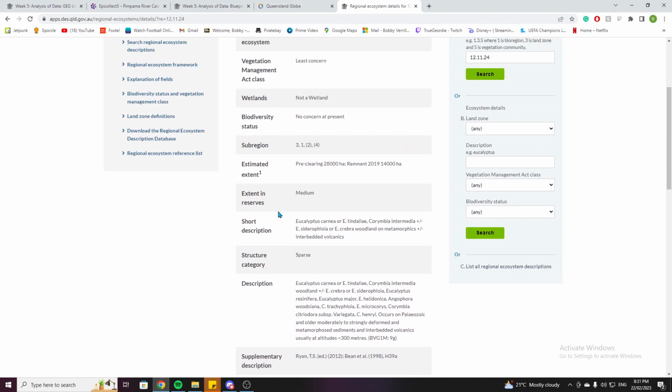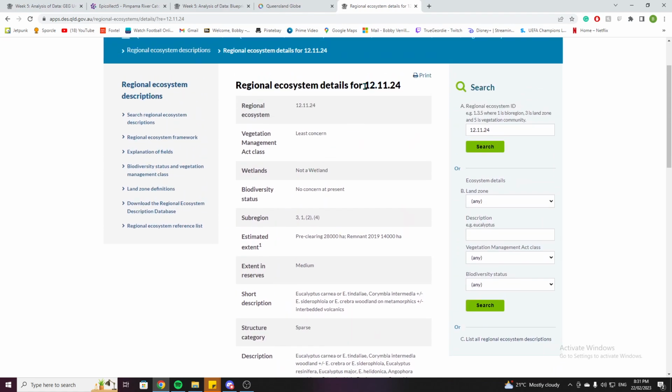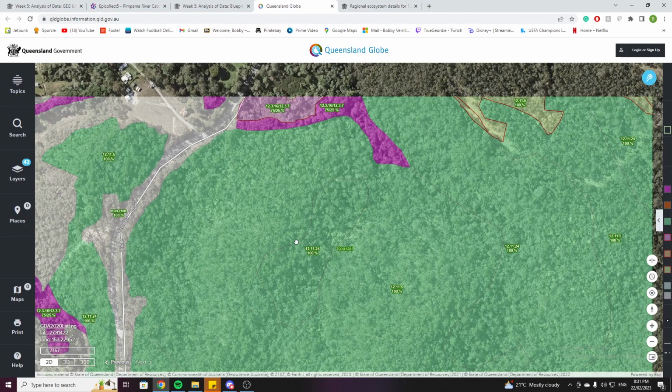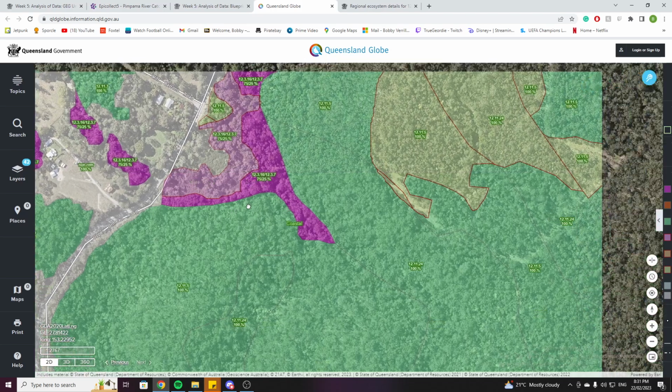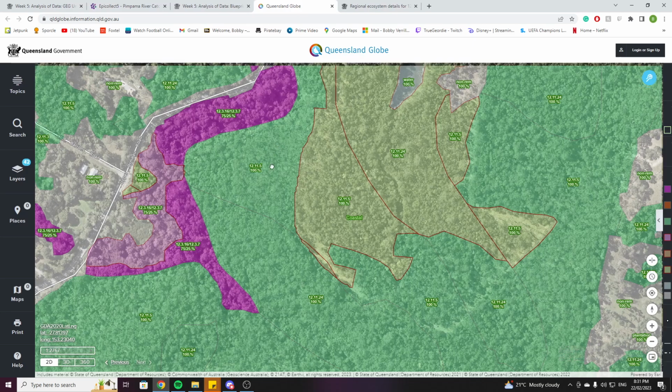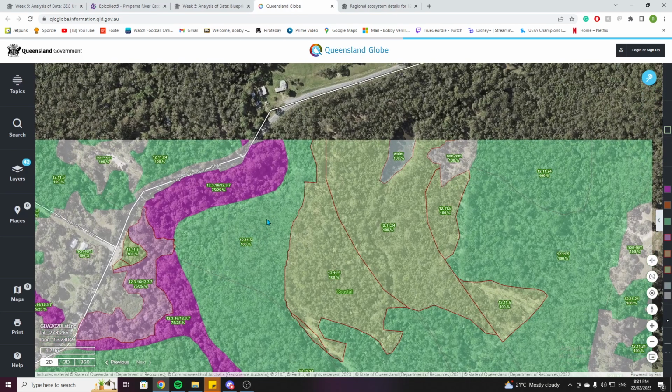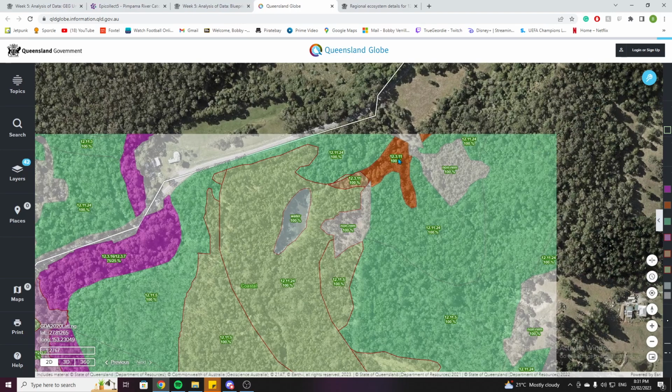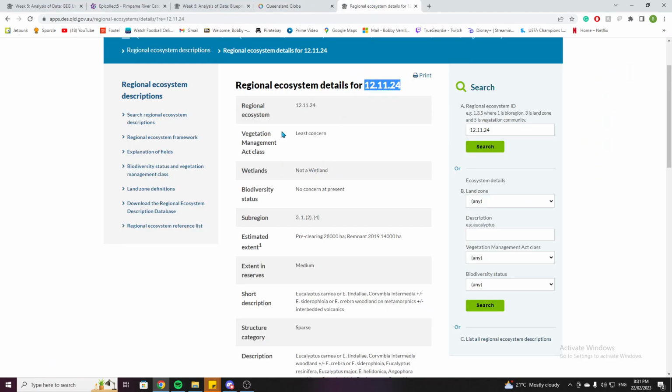Now, we can go through that and look at different regional ecosystems, because if you go back to the map, you can see that there's a few different ones here. So they're all different, and that's just depending on the type of plant life we see there and type of abiotic and biotic factors. Now, with this information, we put it in, and then we may want to talk about the vegetation management class. There might be some of concern. We can talk about that in a report. And especially what we want to have a look at is there a difference between the vegetation management class upstream to downstream?